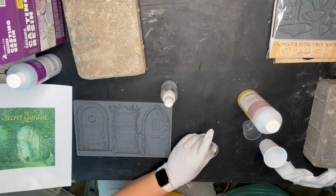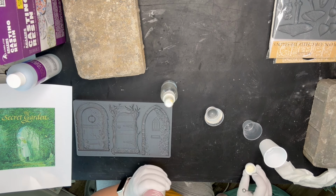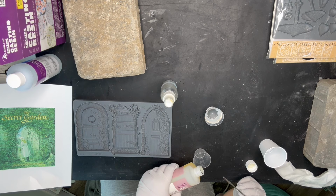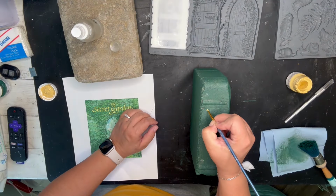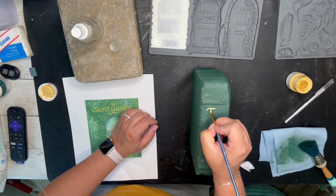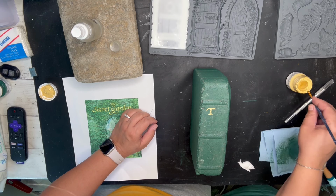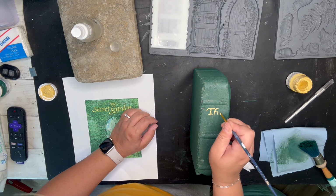So, resin, I always wear my gloves. Any kind of epoxy or resin, it's a good idea to have your PPE. This one doesn't smell too awful bad, but you could still wear a respirator just to be on the safe side, and it's equal parts of A and B. So you pour those into separate containers, then you mix it for about 20 seconds and pour it into the mold. And you can see up at the top there, that mold will turn white when it's completely hardened.